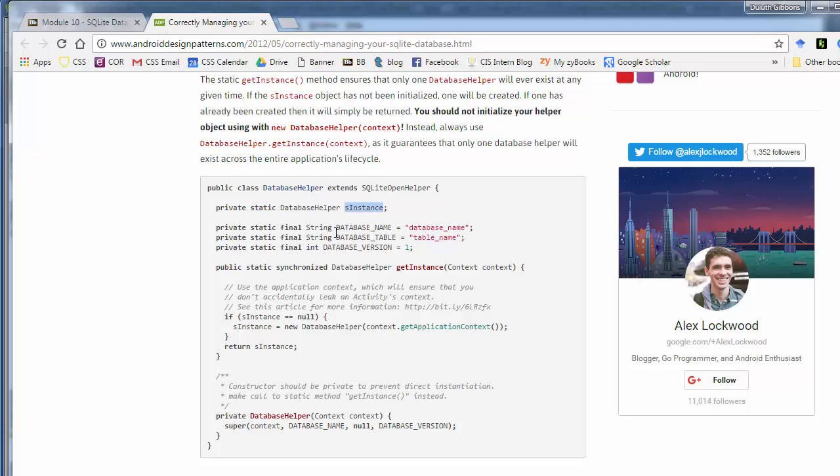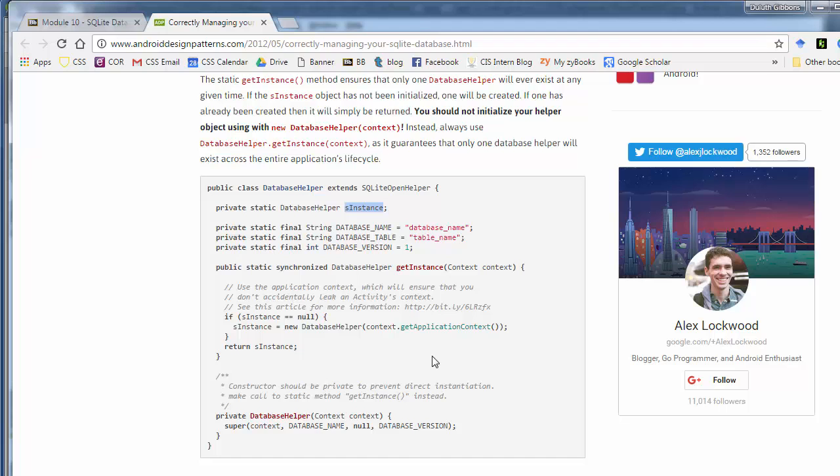Then when we create our database object, we'll get an instance of it. Get instance is a method that we define. What we'll do is check if this value is null, and if it is, we'll create an object. Otherwise, we'll return this singleton instance.